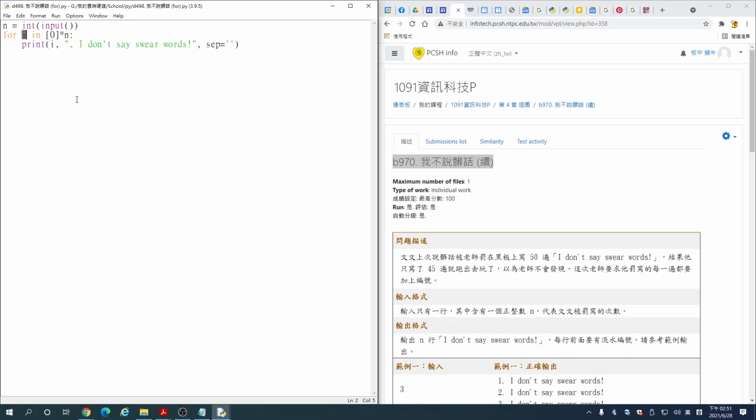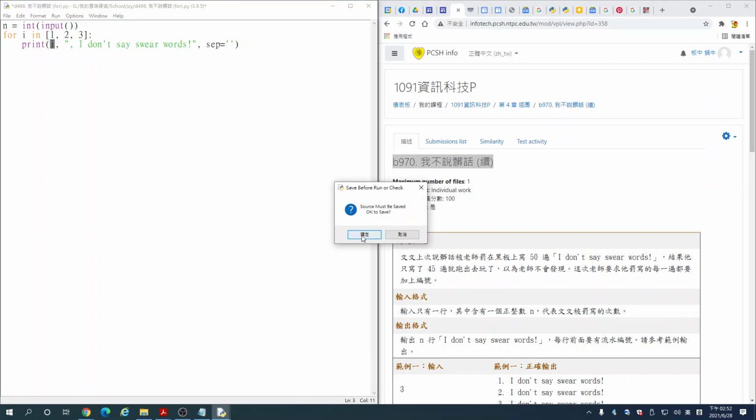Alright? But this time, this is what I'm going to do. 1, 2, 3. So the first time, it will take out 1 and put it in I. The second time, it will take out 2 and put it in I. The third time, it will take out this 3 and put it in I. Then we will have different values for I each time when we print out "I don't say swear words."